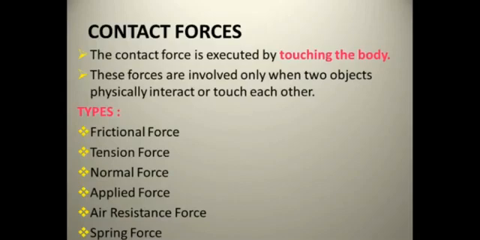And the next one is the normal force. The normal force is the force exerted upon an object that is in contact with another stable object. For example, if a book is resting upon a surface, then the surface is exerting an upward force upon the book in order to support the weight of the book. In that case we call it a normal force. So normal force is a force exerted upon an object that is in contact with another stable object.